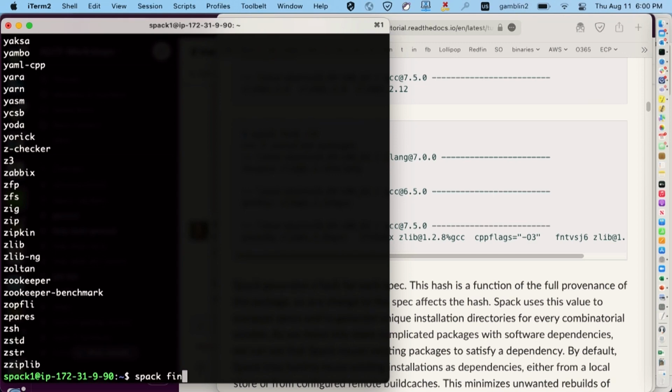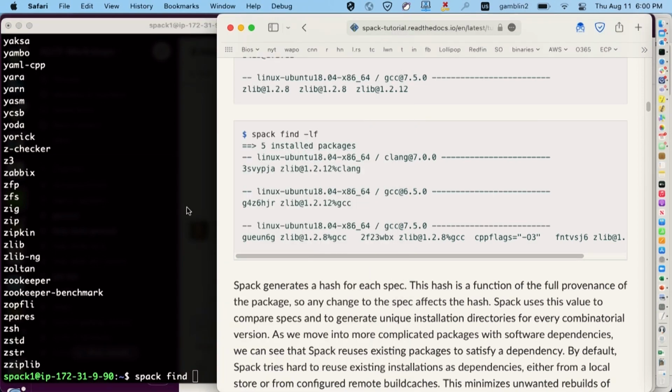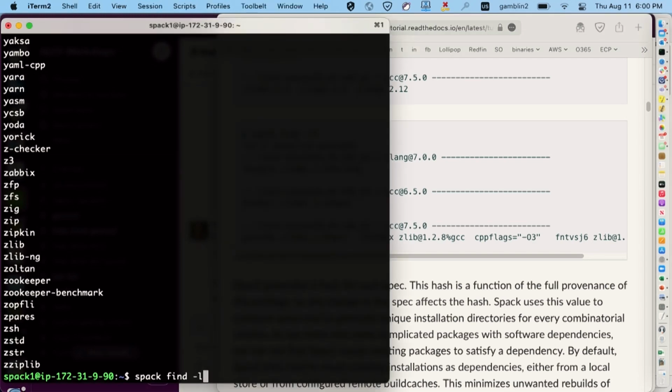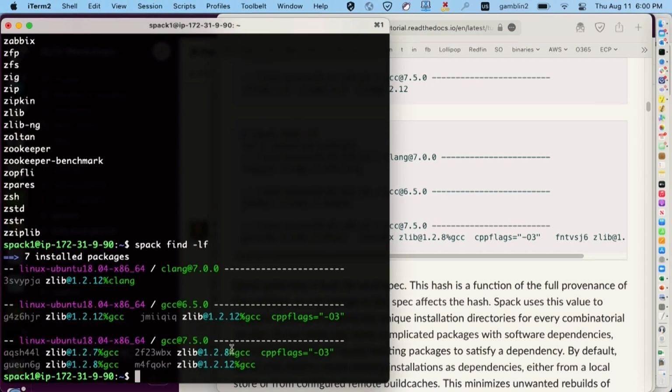One thing you can do there is run Spack find -lf like this. It's going to show me the flags, which is F, and the hash with L. The hash is really the hash of the metadata. That's the unique identifier for every installation. So you can see that even though some of these look the same, like the zlib 1.2.8's down there, they do have different flags maybe, or different compilers, and they have a different hash. If you want to refer to them, you can always get information about them by putting / and the hash on the command line.